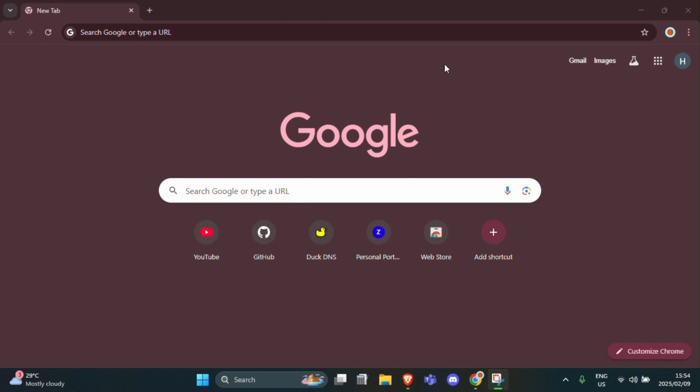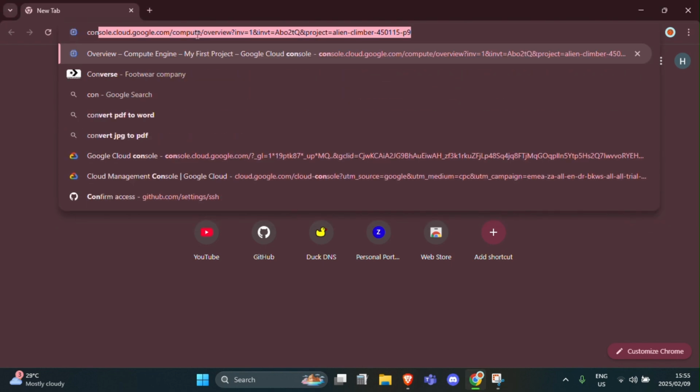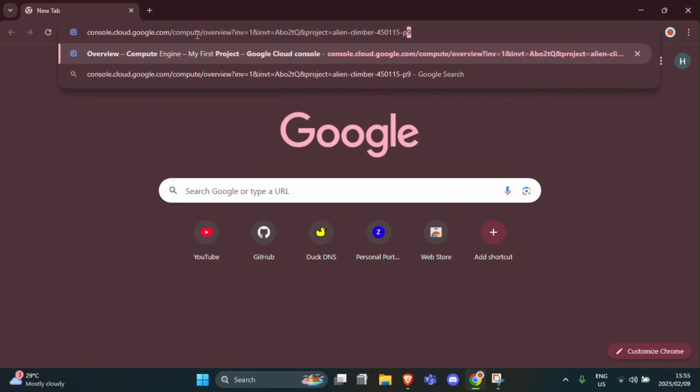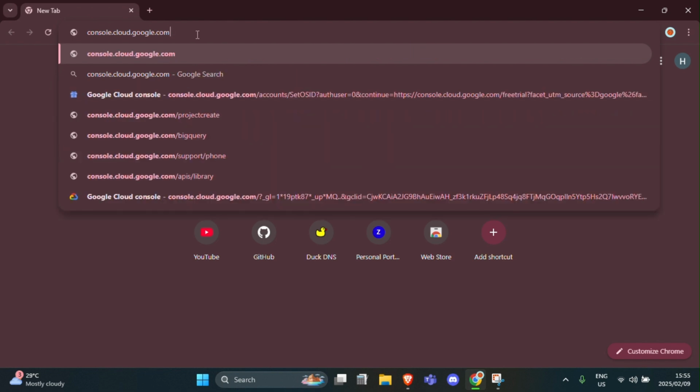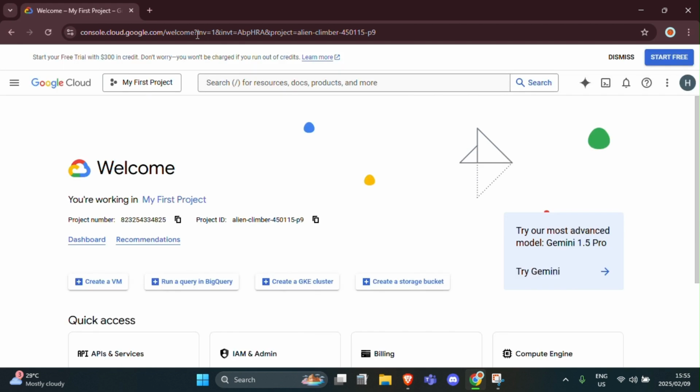So the goal is to just create everything for free, so we're just gonna jump right into it. So you want to head over to console.cloud.google. Not the whole URL, just the subdomain will be enough. That should redirect you to the Google Cloud link. You'd also want to create your project. Once you've created your project, it'll allow you to do everything else.